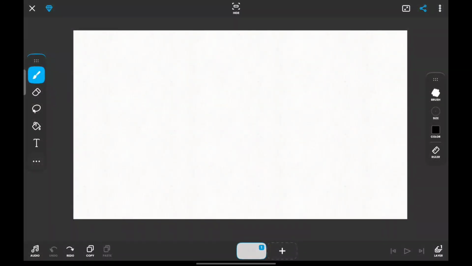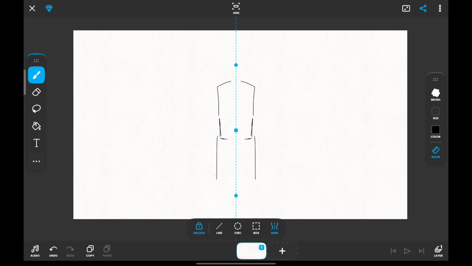Now, first of all, I'll be talking about how you're going to animate it from the front. So I want to switch on my mirror tool and I want to animate someone maybe jumping. And the first thing you do is just to draw the base image. And by Jiggle can mean anything.